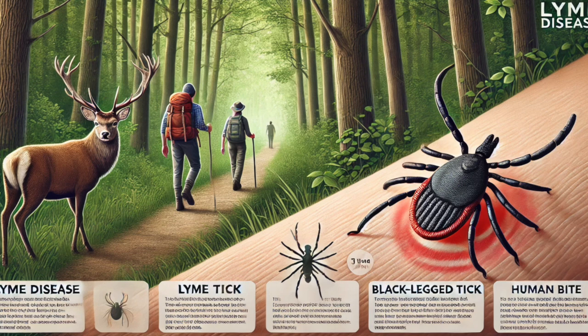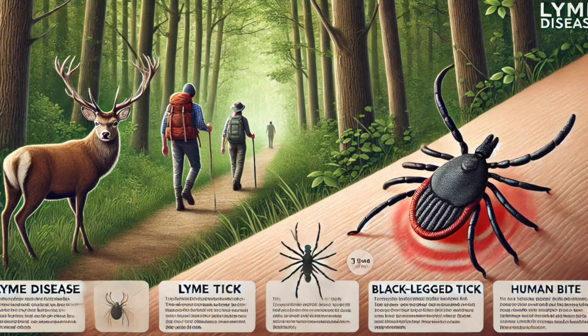But how does Lyme disease actually show up in the human body? We know it's not just the bullseye rash. What else should people be looking out for? Well, Lyme disease often has 3 phases: early localized, early disseminated, and late. But it doesn't always follow those stages perfectly. They can overlap, and some people might skip a stage entirely.